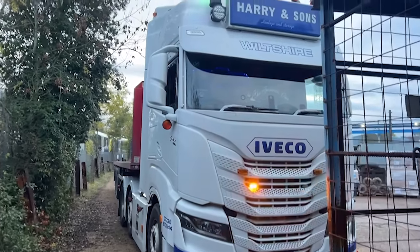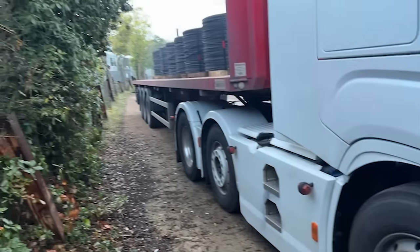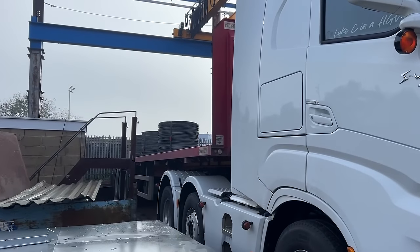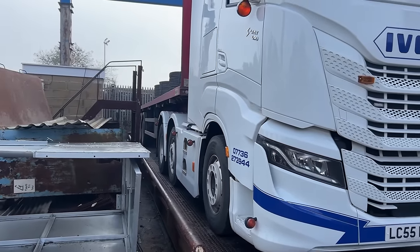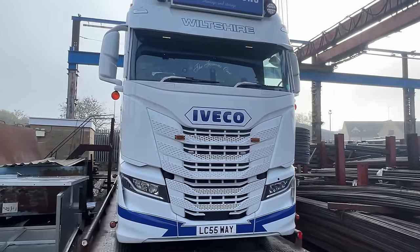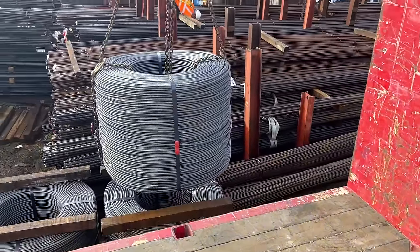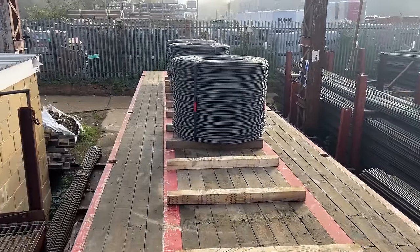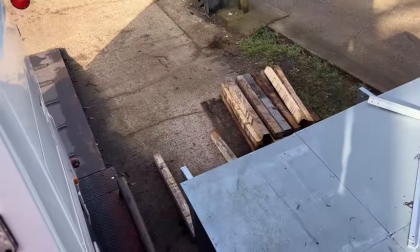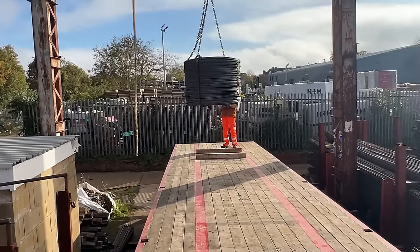The truck's looking all right — not filthy dirty, though the wheels aren't quite as shiny as they could be, so I'll find a jet wash soon. Three more coils left to go — four have come off, being taken off by that crane at the top. There it is just dangling. They've put the ones just taken off over here — three left to go. Last one to come off, going in between those two posts right next to the truck. Four tonnes in the air.